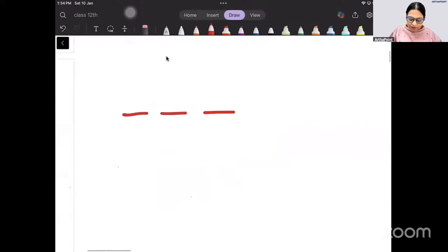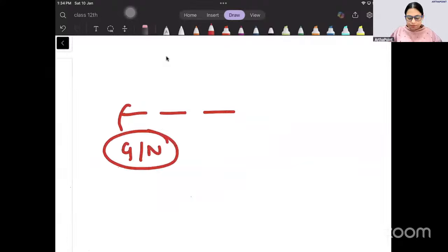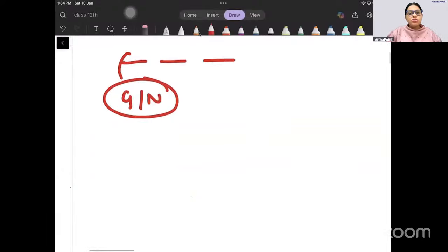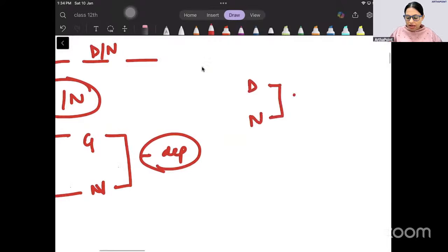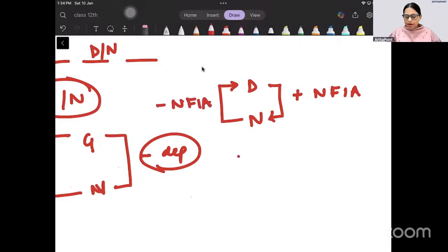तो देख लेते हैं. So I have G. The first one can be either G or N. Okay. So the conversion is very simple. If you have gross and you want to go to net, you will subtract depreciation. And from net to gross, you will add depreciation. Then you have domestic or national. अगर मुझे domestic से national जाना है, I will add net factor income from abroad. And if I have to go from national to domestic, I will subtract net factor income from abroad. Net factor income from abroad is factor income from abroad minus factor income to abroad.